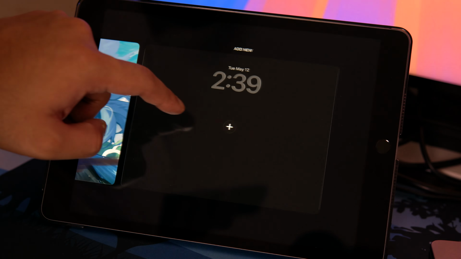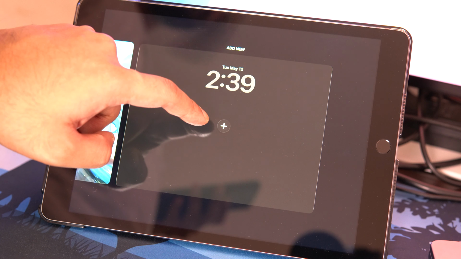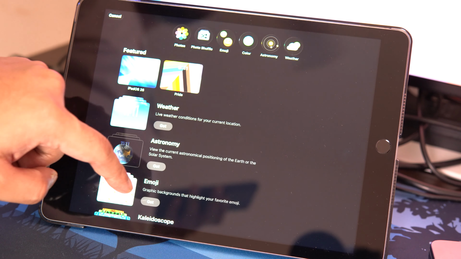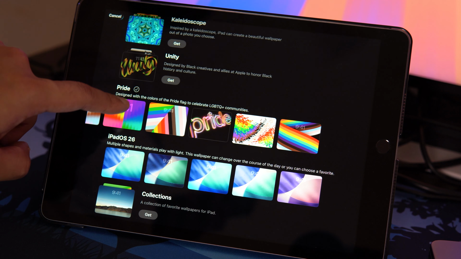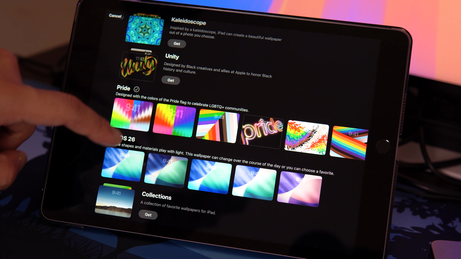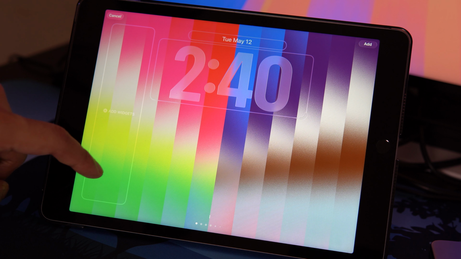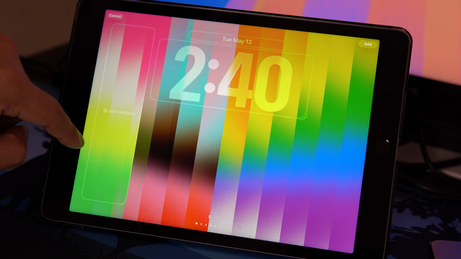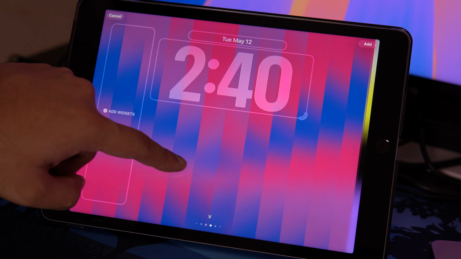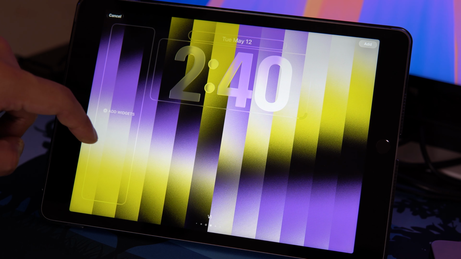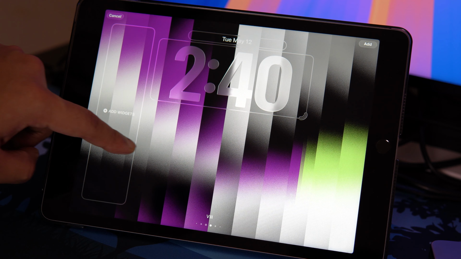We do have a lot of Pride wallpapers this time around, and they're amazing. You do get a lot of customizability with them. As you can see, we have a long list of Pride wallpapers. Towards the first is the one that we have new this time around. We have a lot of color combinations provided out of the box, and they do look amazing. We have red, green, purple, blue, maroon, blue, purple, and a lot of colors, right? So these are really, really good.